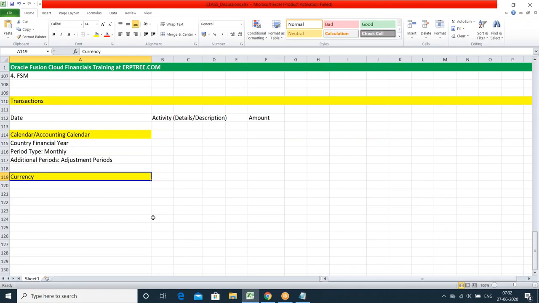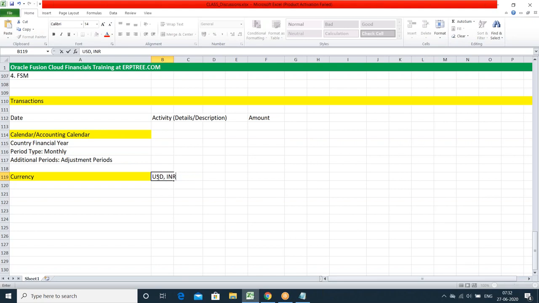All the currency values Oracle is providing. Like if it is the US currency, they'll give the currency name as USD. If it is India, INR. That's how for every country they are providing the currency codes.